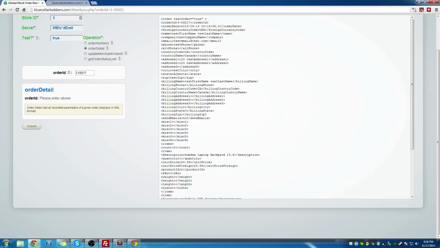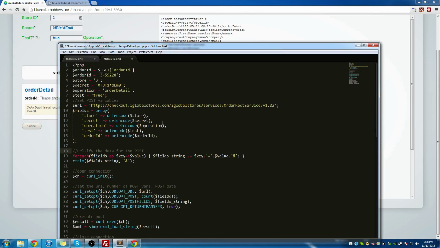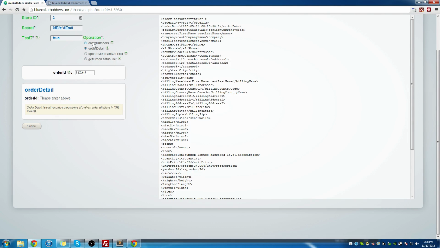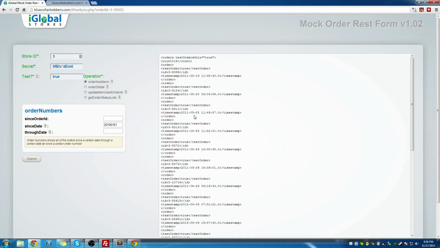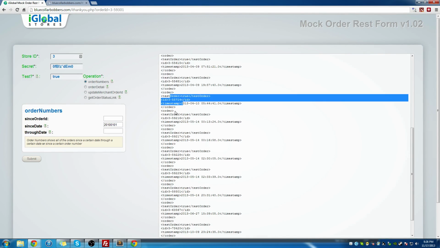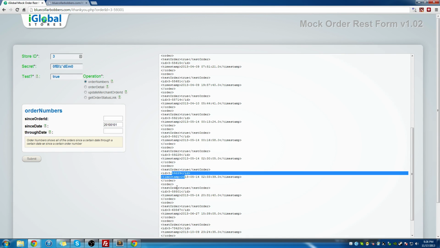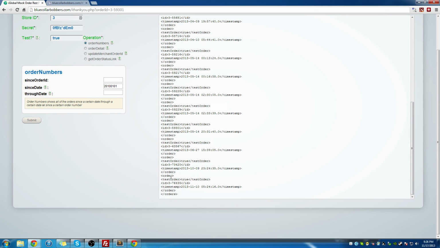So the way I have it set up for you right now is just, here's the order ID. It's not getting the order ID from the URL yet, just so that we can test it. So I'm going to send you a list of all of the order numbers that are in this test store that they gave us. It's got quite a few in here, so I'll send you a list of all these order numbers so that you can test out different ones if you want to see different data, because I know they all have different orders, different amount of items and things like that.